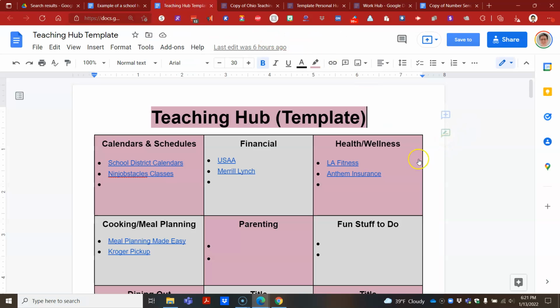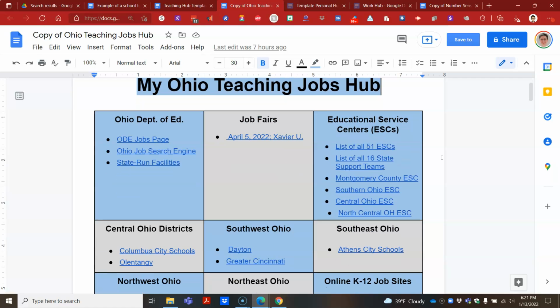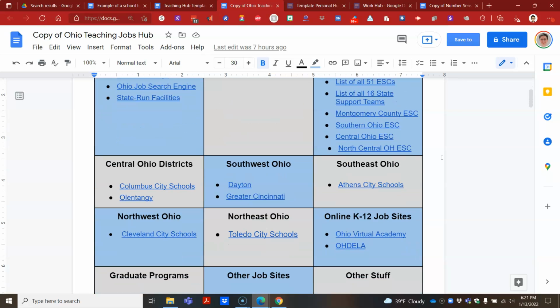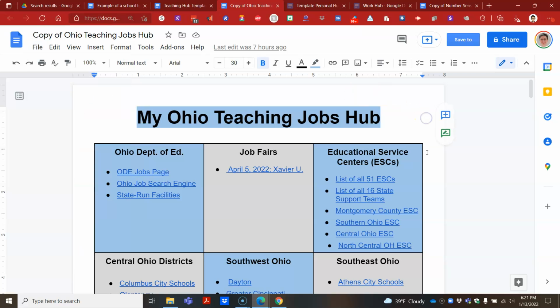Here is an example of one that you could use for teaching. This is one that I created for my student teachers. So this helps them with their teaching job hunt, and I make it so that they can view this, and then they simply go in and make a copy when they want to put one in their own Google Drive.